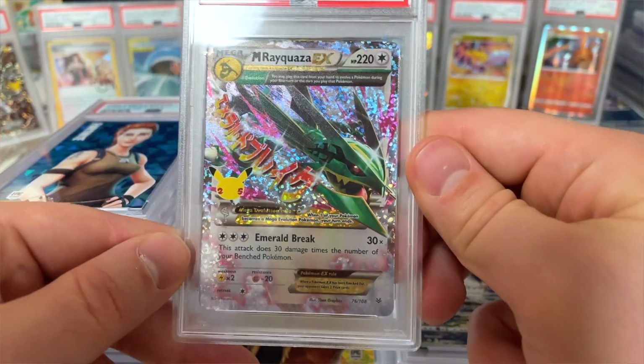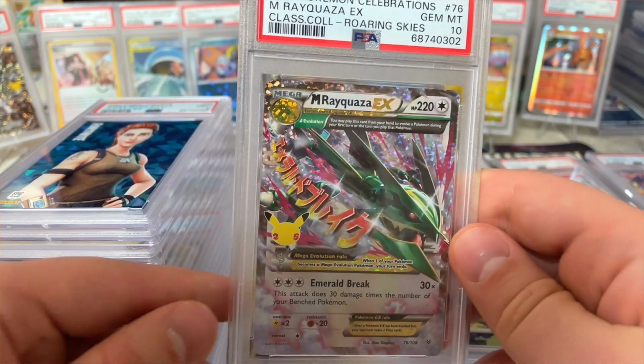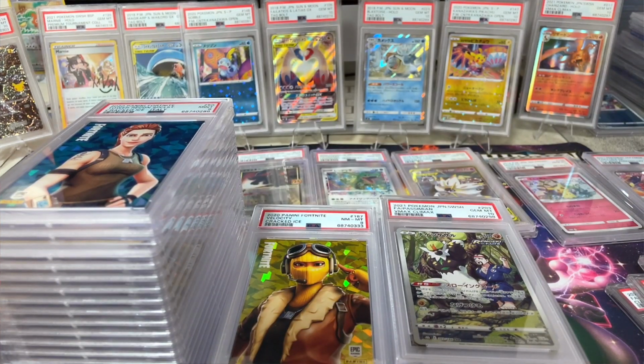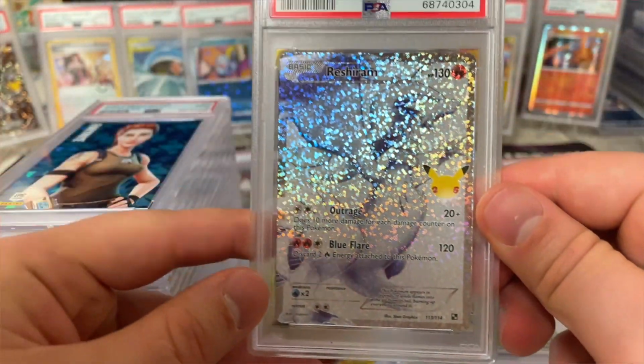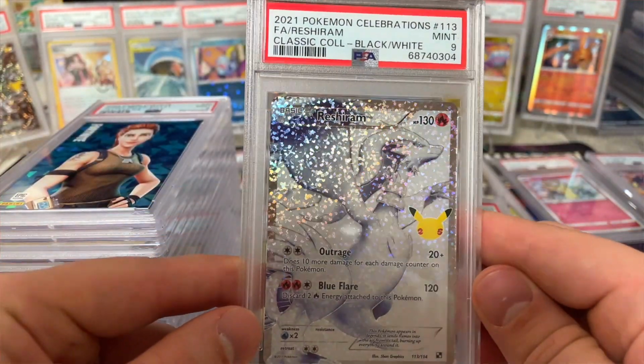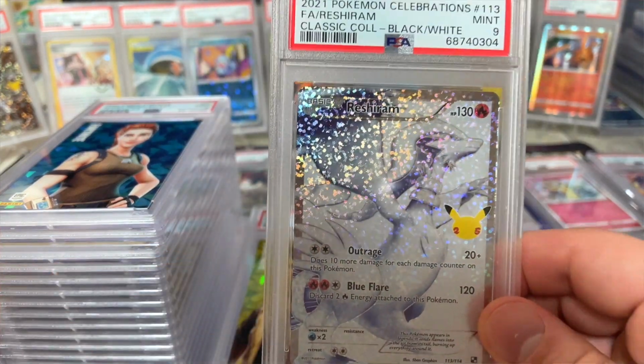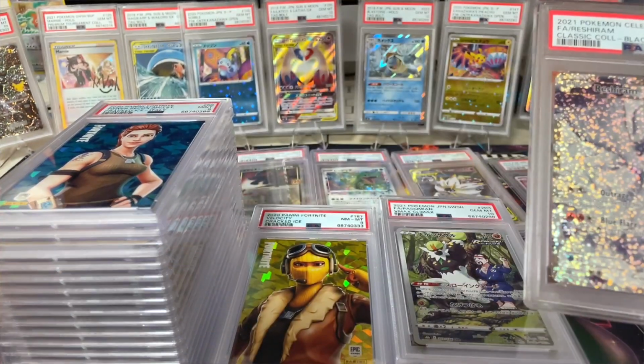So 2 cards left. We have that PSA 10 coming in hot with that Mega Rayquaza EX. Another stunning card. And then last but not least, what we have right here is the Full Art Reshiram Classic Collection Black and White. So y'all know that we had to grade this because we did grade the Zekrom. So I hope y'all enjoyed that, right?